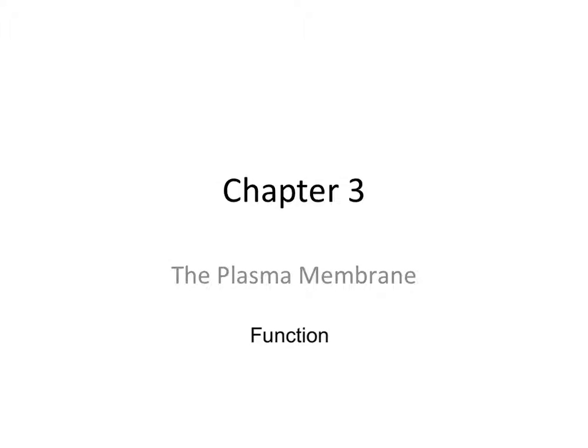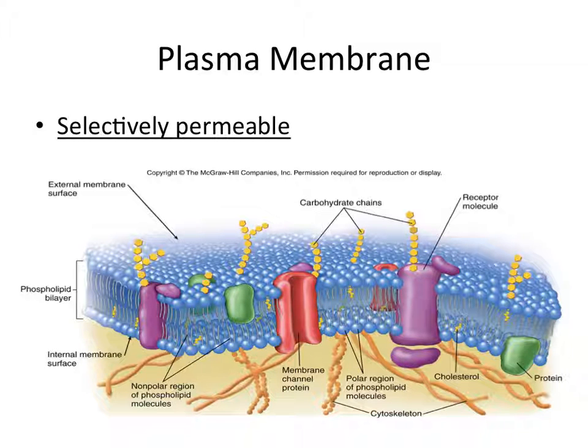This is the second of 3 podcasts that cover the plasma membrane. And in this podcast, we're going to focus on the function. We learned in the first podcast, in the first video, that the plasma membrane is composed of phospholipids, 2 layers of phospholipids. Well, this structural phospholipid bilayer is what gives the plasma membrane its first function, and that is to serve as a barrier and separate the inside environment from the outside environment.